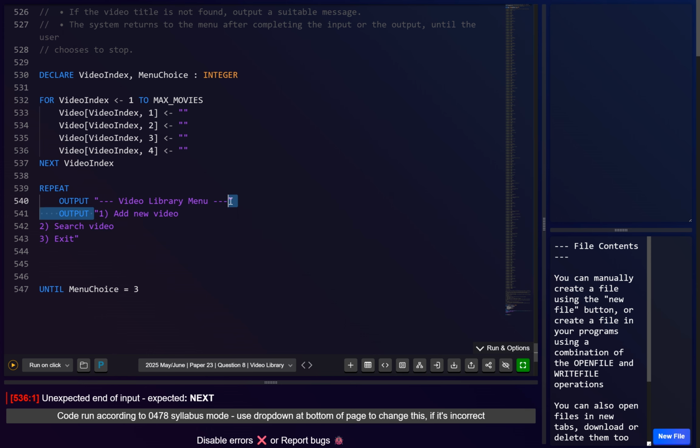Then here we can just input this directly into the array. So the array is going to be video, and the index is going to be the number of videos, starting from 1. Then here, of course, we just go 1 like that. Let me just undo that. Then I think here we can just copy and paste this a couple of times.